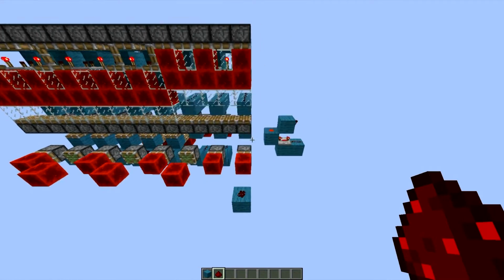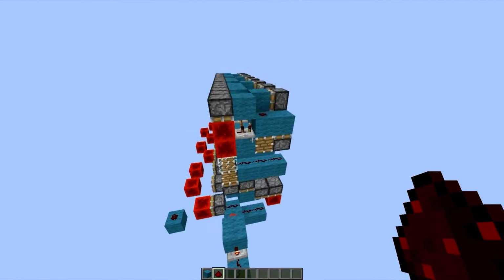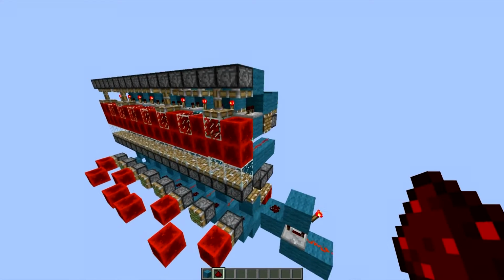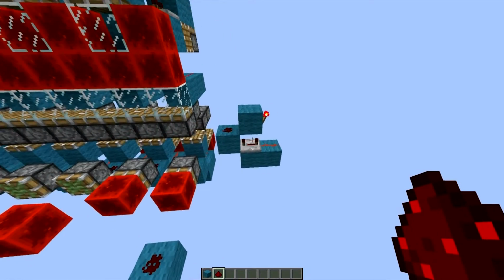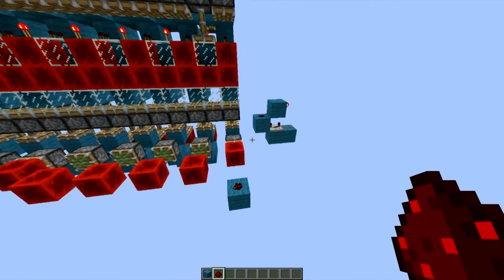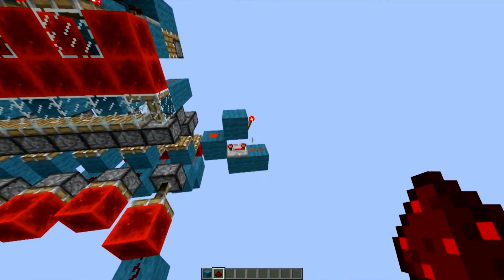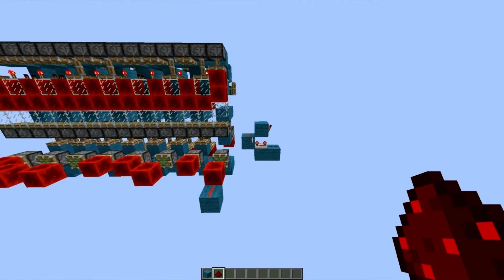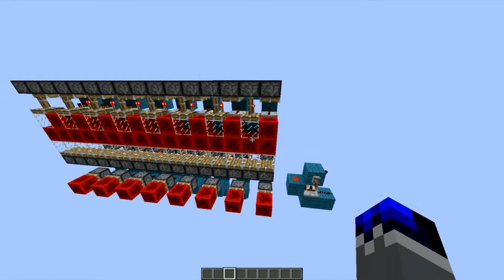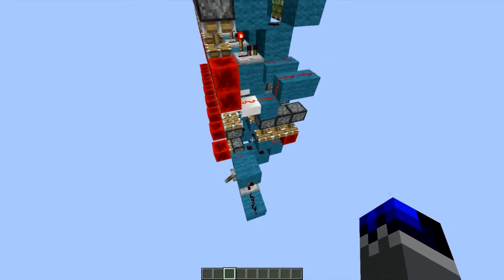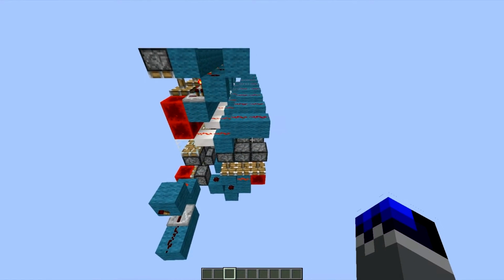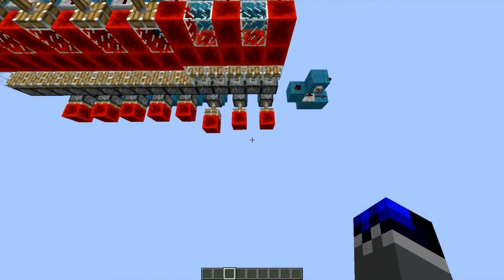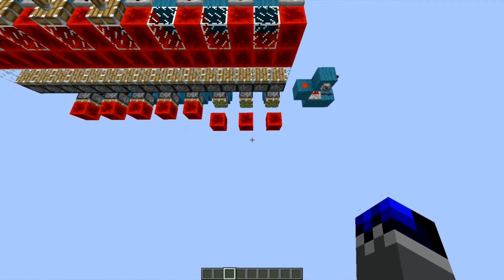So for that reason, we tried to make it reset a little bit faster. For that, we made it a bit bigger again, and now the best we could do in a short time was make it work with a 3-tick clock. So let's take a look at that one. So here's the last design. This one goes one block further backwards, as you can see, but this one works with a 3-tick clock. So this one is quite fast.